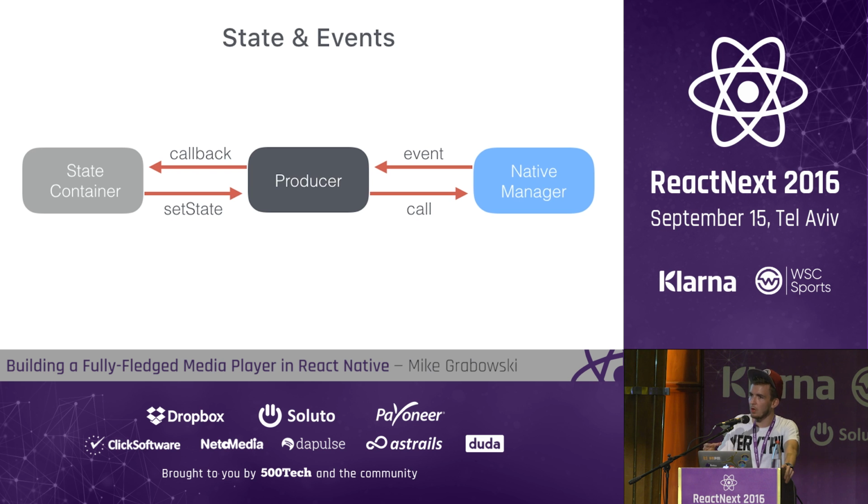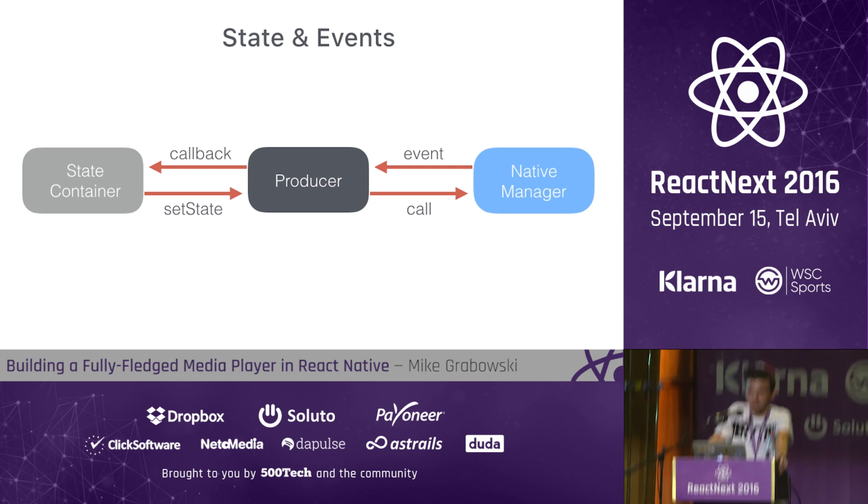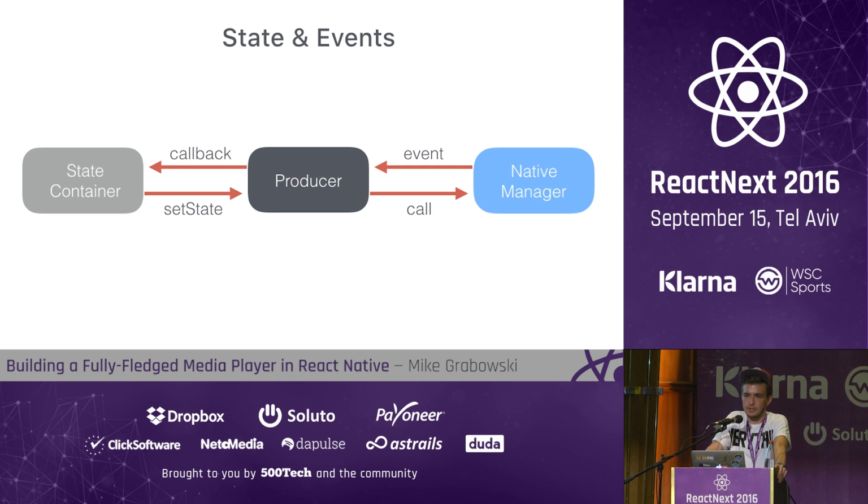So because they are small, the process of building them on Android, iOS, Windows is easy. Like with this implementation, bringing the app to the Windows platform would be just a matter of learning C#, I guess. Because the rest is simple. 5 methods, body is rather small. Of course, if you keep adding other features, it will grow, but still, I would say it's easier. And so when the event occurs, it's being dispatched back to the producer, abstracted away, and a prop is called so that the state container can handle these changes, and the cycle keeps looping.